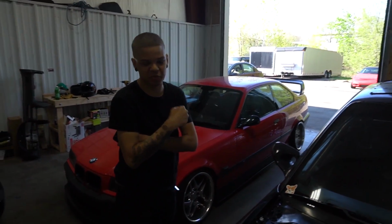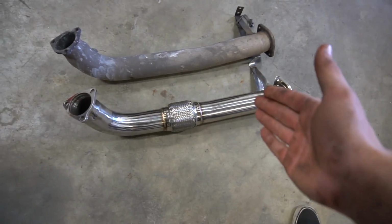Get the wiring done. Get the car running and shred it this weekend. So now at this point, I really want to get the exhaust dialed in, because once the exhaust is all done, you can basically just put the car on the ground, which would be a really, really big, exciting thing. So what we have is my downpipe.